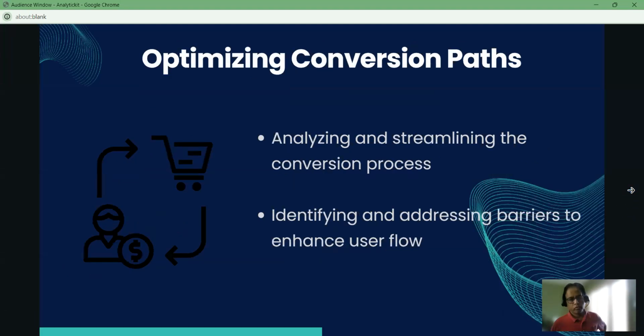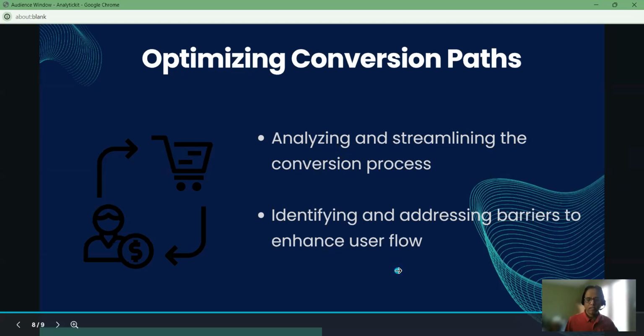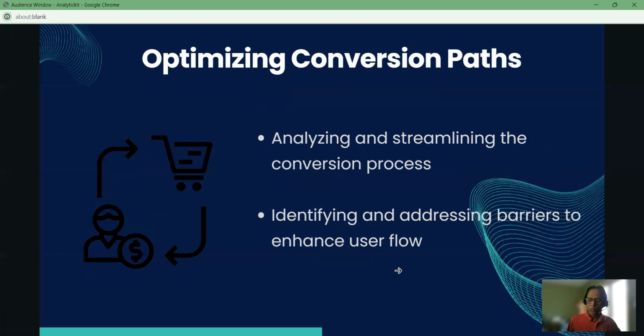And another thing I've shown is analyzing and streamlining the conversion process. Say ultimately your goal is to make sure your users are getting what they need and then buying the NFT tokens, right?